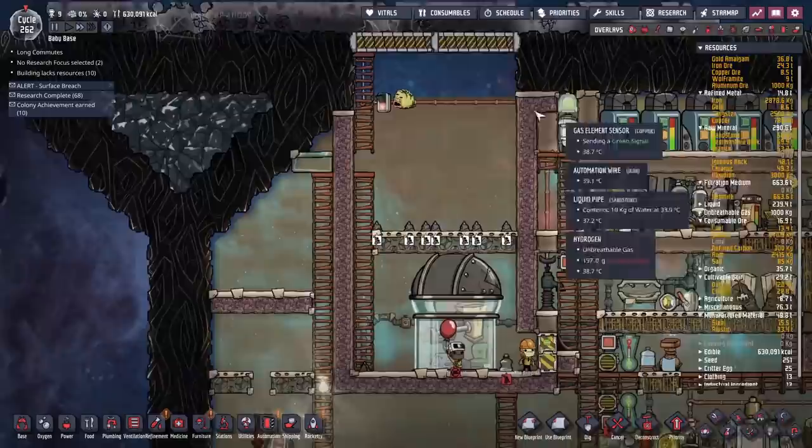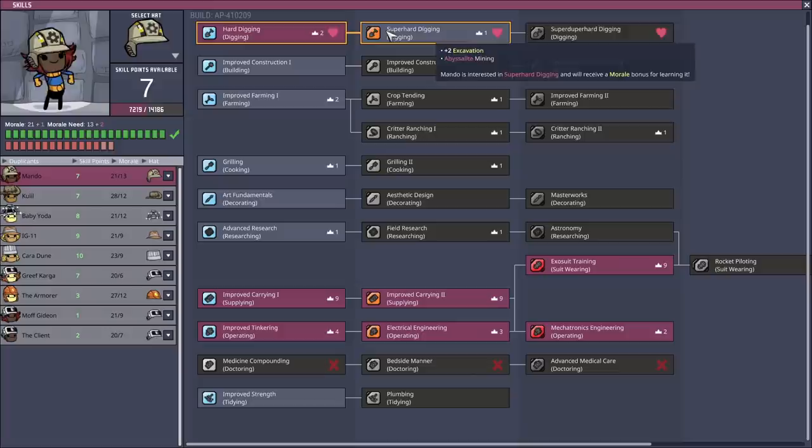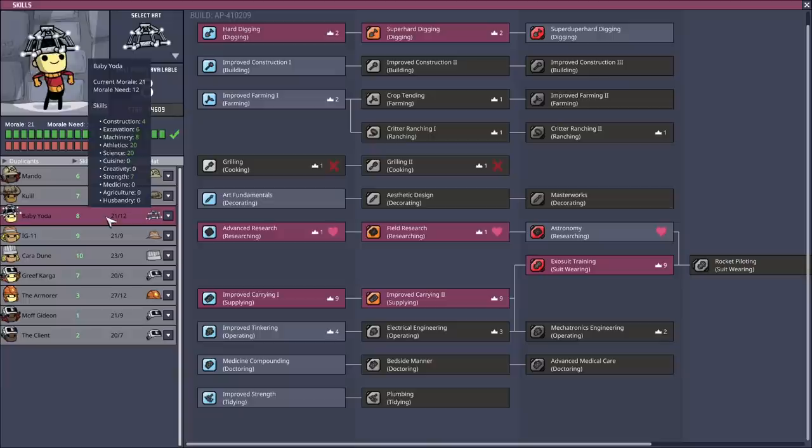Last thing we need to do, though, is skill tree. Since we've got everyone on barbecue, this is now our stable morale level. So, I think Mando can go. They can grab super hard digging. There's a little bit of abyssalite left. Quill, you know what? You're good just the way you are. Baby Yoda, you can grab astronomy research. We're going to need that.